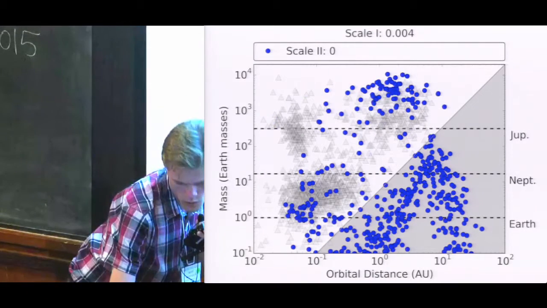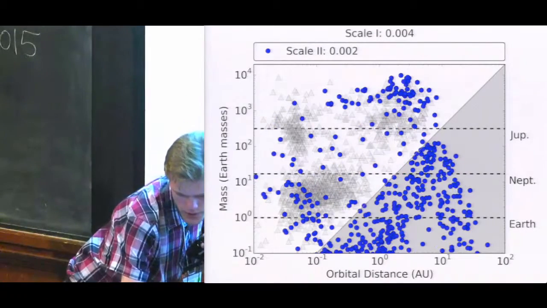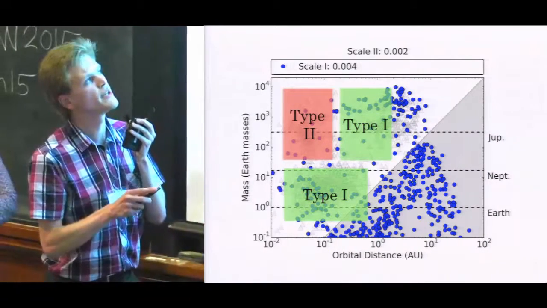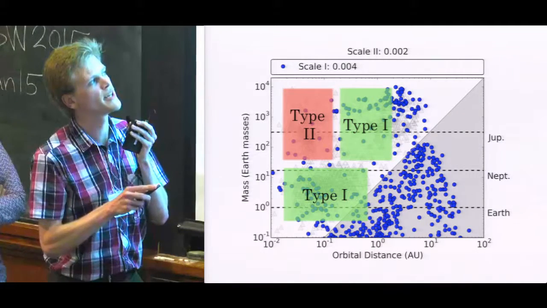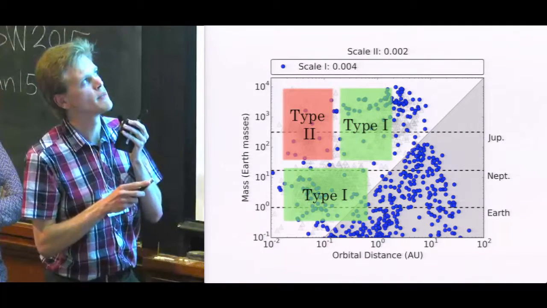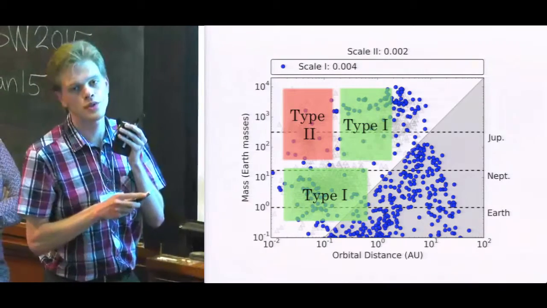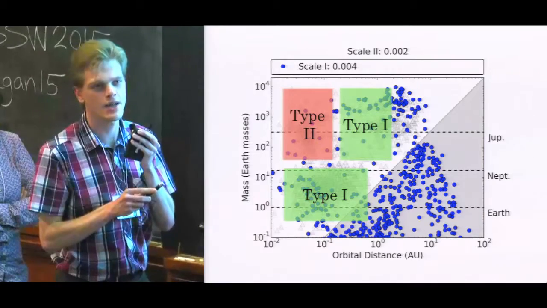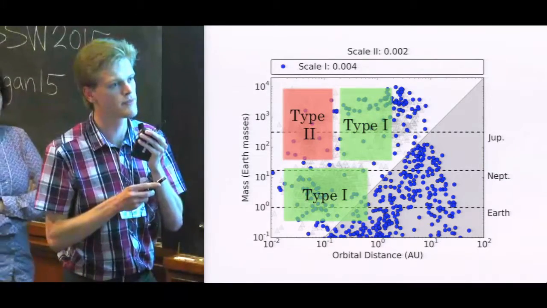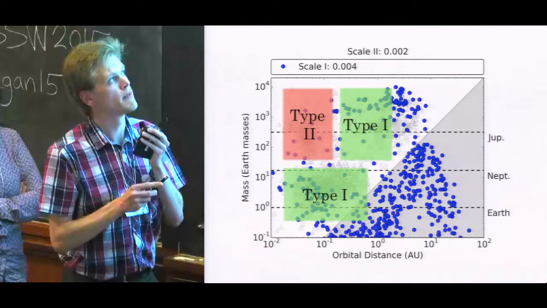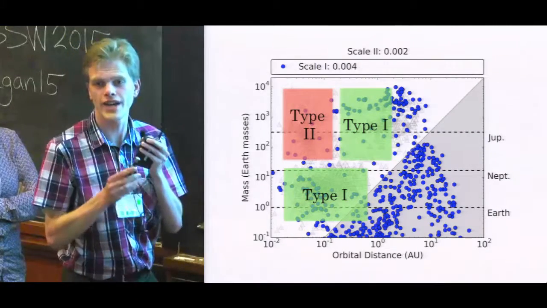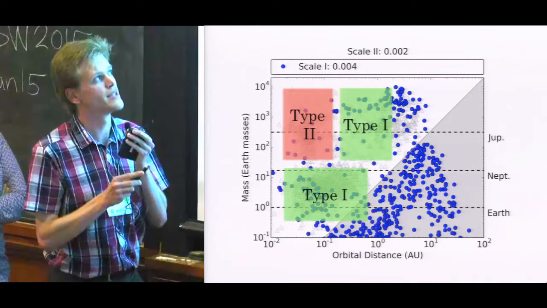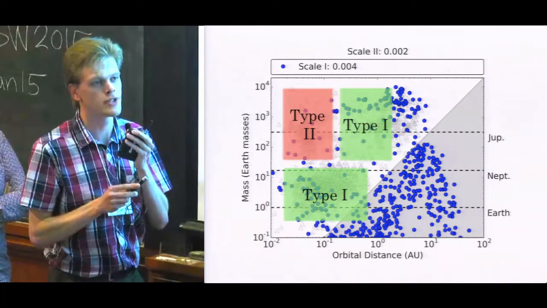So what we end up seeing is that we need to balance these two. We really need type 1 migration in order to maintain these two populations, and we do a fairly good job at that, but at the same time we need type 2 in order to reproduce hot Jupiters. Finding that balance is a very delicate thing, which we didn't really manage to do because the parameter space is very big. But we are confident that if we had a couple more nights of simulation time, we could find some sort of balance that would actually produce hot Jupiters.